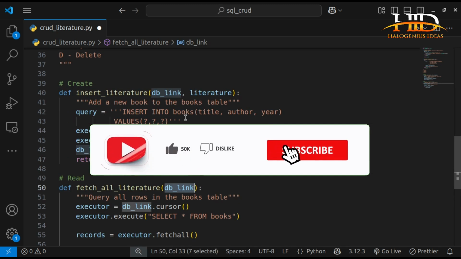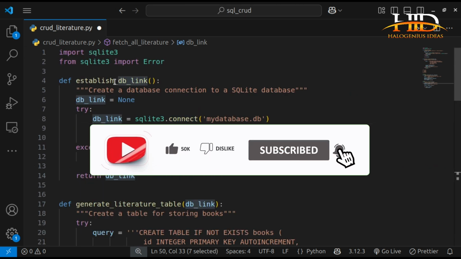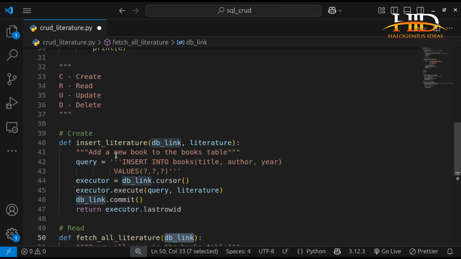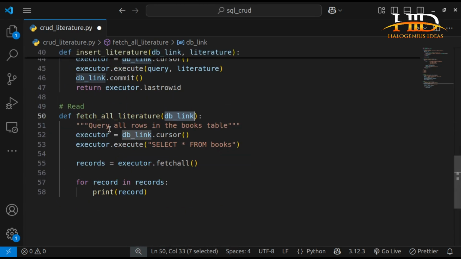We are passing the DB link, which is basically this DB connection that we have over here. We will use that DB link to create a cursor, which is this executor that we have, executor.execute. Then select all from books. That is the command with which you fetch all the books available.